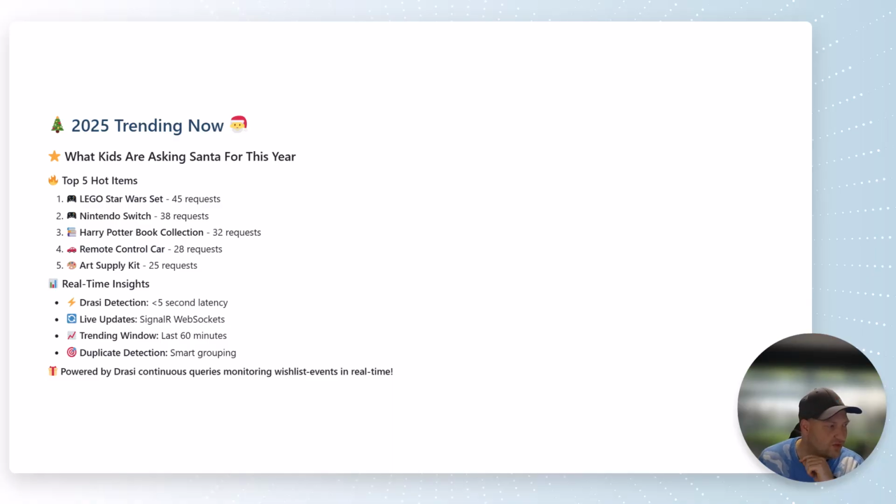So it really worked. And in this example, when I ran this yesterday, the top items were Lego Star Wars, Nintendo Switch, Harry Potter book collection, remote control car. So if you saw in the historical data the Harry Potter book collection, but then we didn't see any of that in our demo today, tomorrow that historical event should update with a lot more of the Lego Star Wars and the PlayStation 5s that children have wanted.